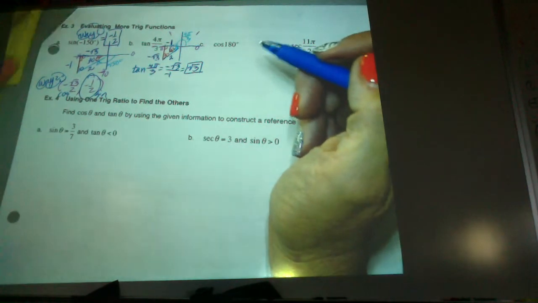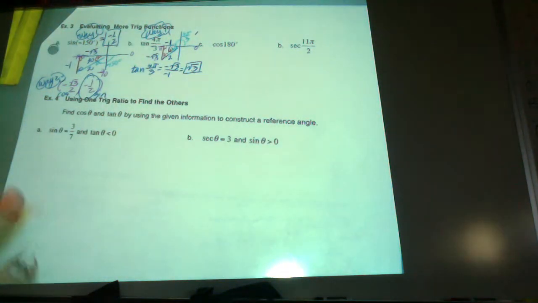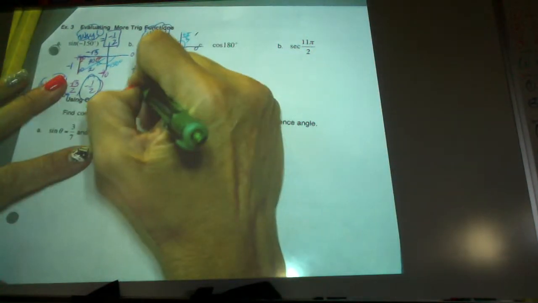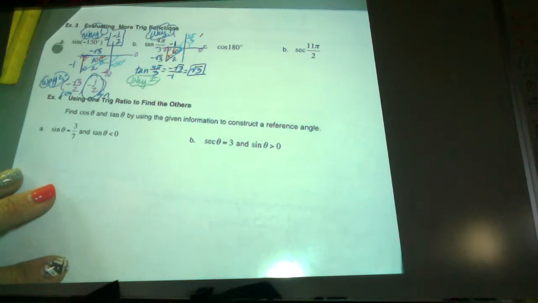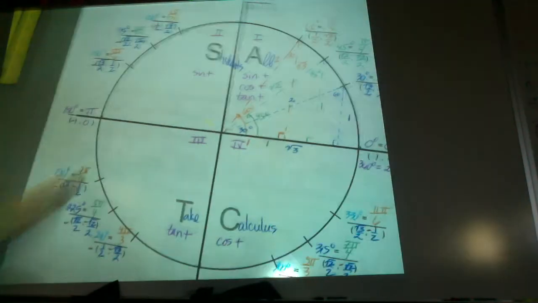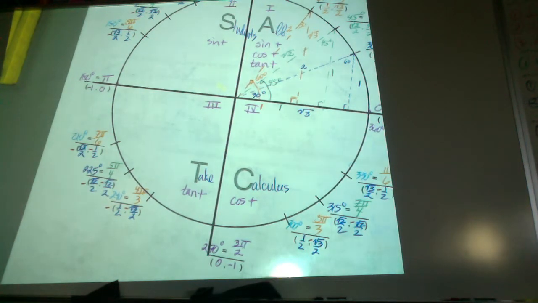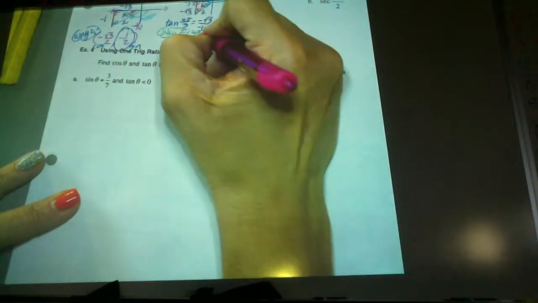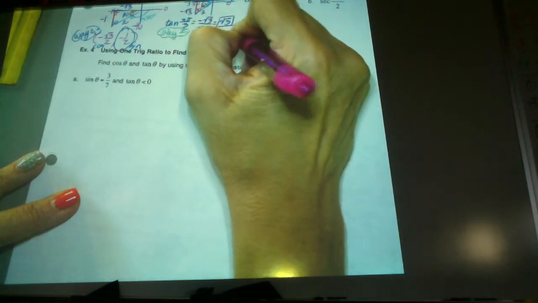Now, how do you do this using the unit circle? Well, this is way 1. I personally like that way. But if we use the unit circle, so we'll do way 2 here. Look at the ordered pair at 4 pi over 3. So let's find 4 pi over 3. Isn't it right here? Our ordered pair is negative 1/2, negative radical 3 over 2.